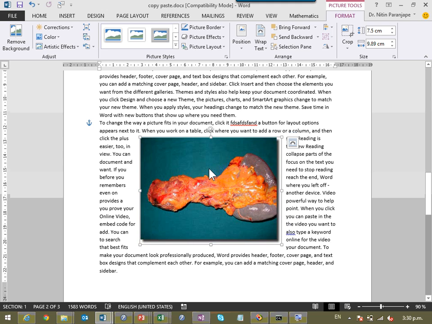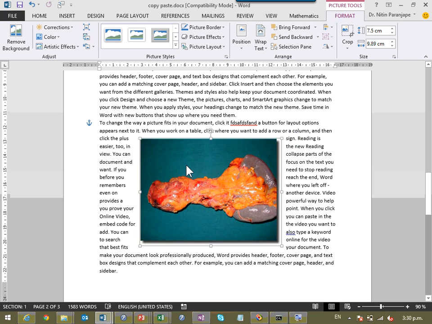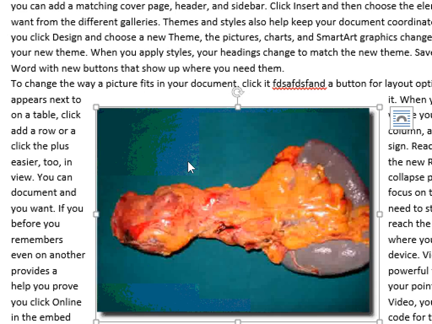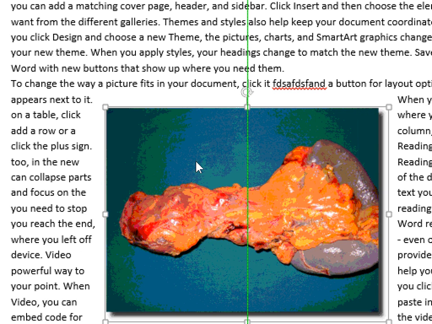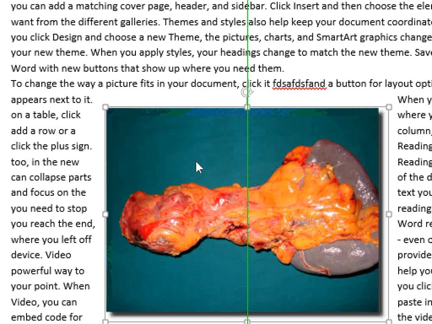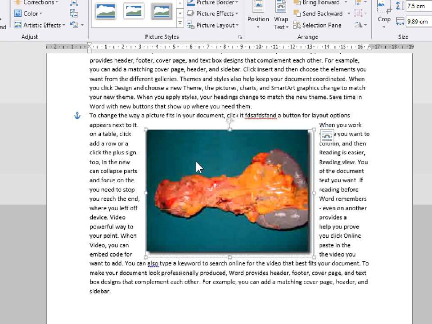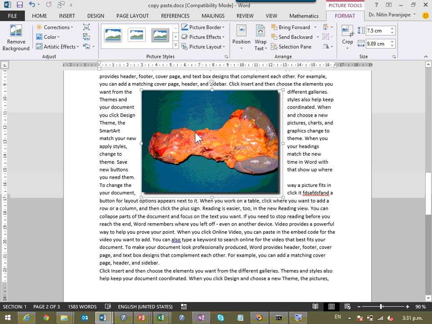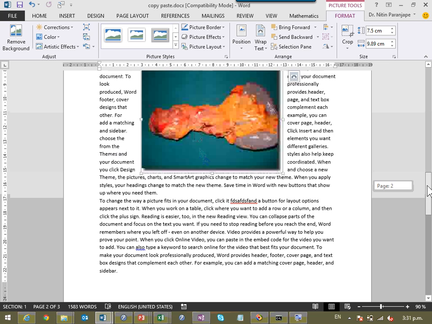Now look at this new feature in 2013. If I am pasting a picture there, I would like to be in the center vertically, in the center of the page. Now most of us would do it approximately, saying okay, this is the center. Now notice what happens. While you are dragging, when you reach the center, it shows you a line. This means you are perfectly in the center. Just release the mouse. So without trial and error, you can get better alignment. This is a new feature. Anyway, now notice what is there. This is a picture which I have adjusted, kept, all done.